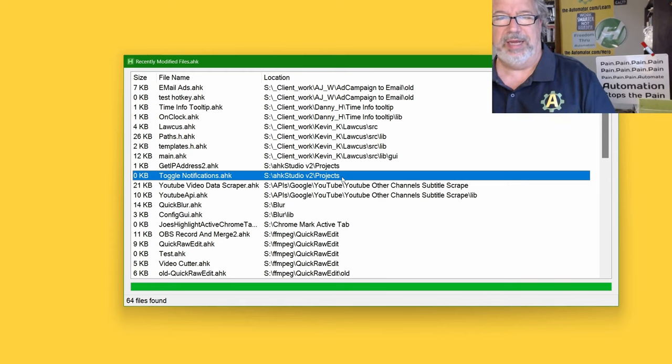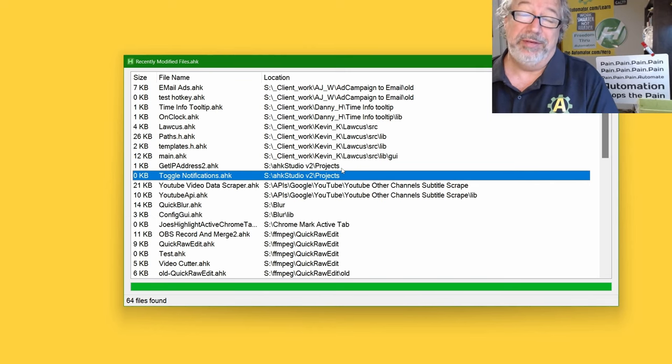So I can hit a hotkey now and toggle whether I get notifications, because last week I was recording this video, I think, and Isaias had pinged me, and I want to be able to do it quickly. I don't want to have to go find my notifications, and I turned that off in the system tray, so I can't do it there. I have to go a level deeper, which maybe I should rethink turning that off.